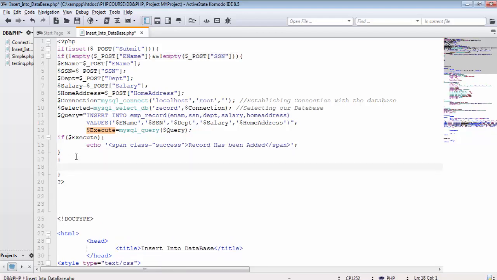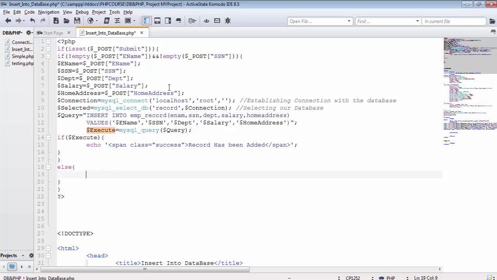And else I can say, if user tries to skip my name and SSN, then you should echo that span tag, "please at least add name and social security number." Or I can make it to, let's leave it as it is.